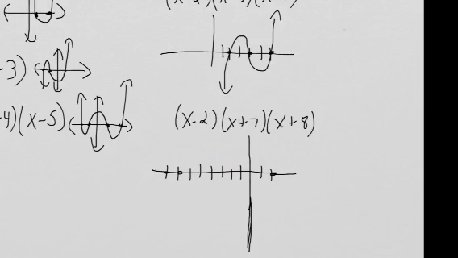So what ends up happening is, we start down, we have a nice little lump right there because there's only one unit for it to be non-zero, so it just goes up for a little while. But now it has all this time to come down before it has to come back up. So when we're sketching these, we want to make sure that we account for the fact that the farther apart the x-intercepts are, the further down or up the graph is going to go in between. So again, here they're equally spaced, so they're kind of equal lumps. But here, between negative 7 and negative 8, it barely goes up, but then between negative 7 and positive 2, it has a lot of time to come down.